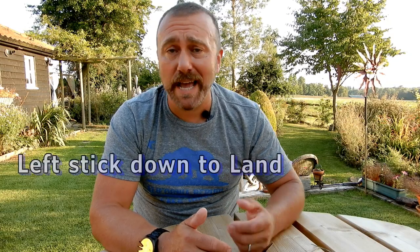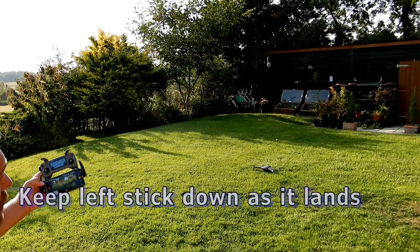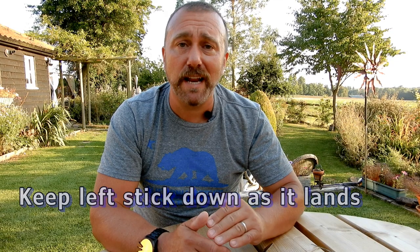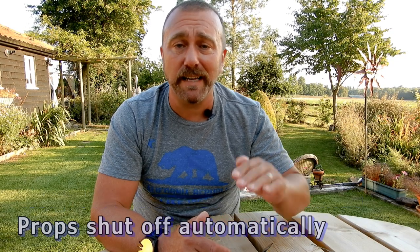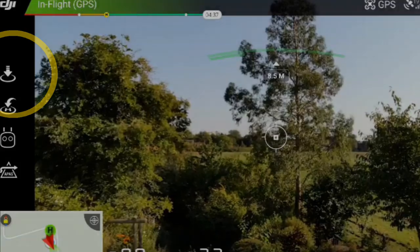And finally, to land, all you've got to do is move it to the area that you're happy to land in, move the left stick down so the altitude drops right down. It'll stop at about 3 feet above ground level. Once it's happy it's safe to land, it'll just drop down onto the ground and the props will switch off. Alternatively, you can actually tap the little button on the left to land itself automatically.